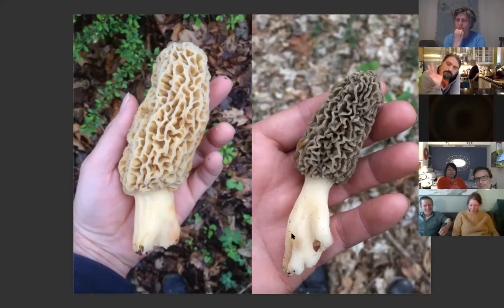So derelict apple orchards are a good place to look. Dead elms, dying elms. You're going to find that a lot of the elms you come across in the woods are dying, mostly because of Dutch elm disease. And we'll talk about that a little bit more later.